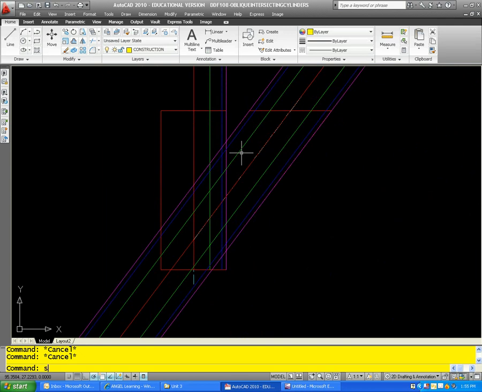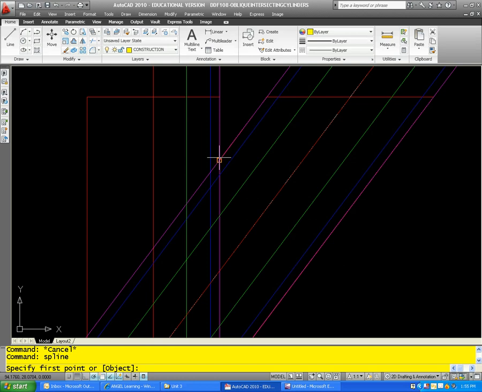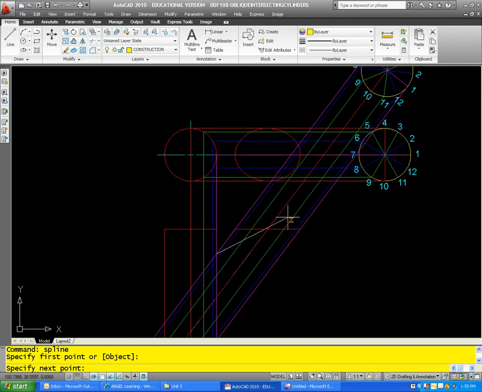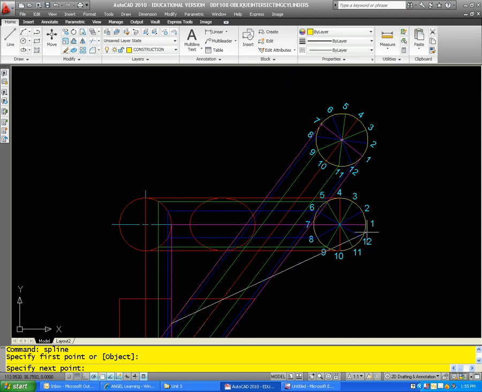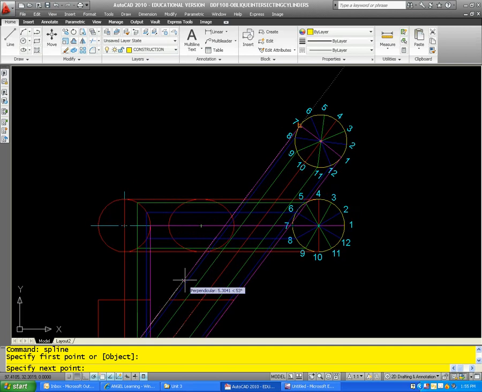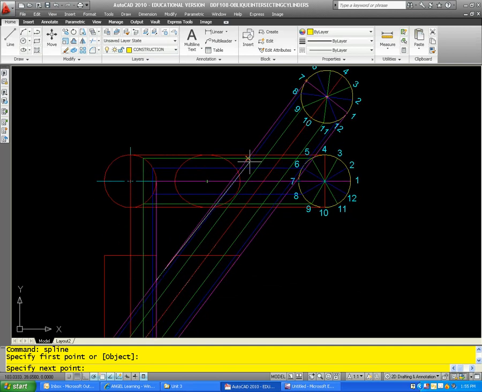So I'm going to use the spline command, and I'm going to start off at the top, and that's my intersection points from my 7 point off of this wheel and my 7 point off of this wheel, and from there I just work my way around.